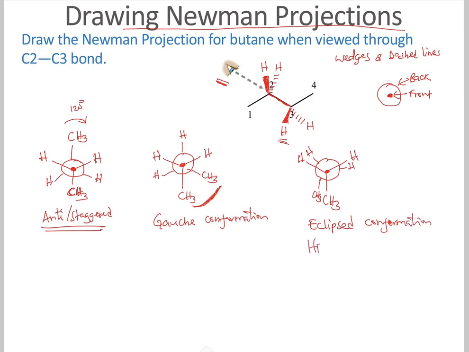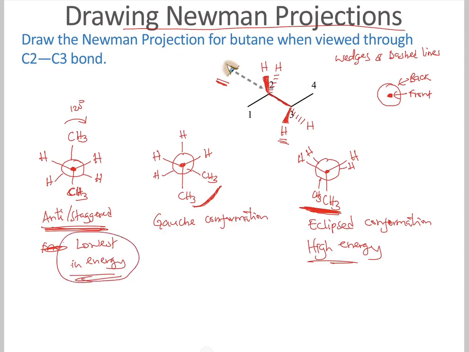This conformation is of very high energy due to the steric interference, the steric effect. So compounds would not want to have this kind of conformation. Instead, they will interconvert to acquire the most stable. So this is the lowest in energy. So they will interconvert to exist in the lowest energy form.